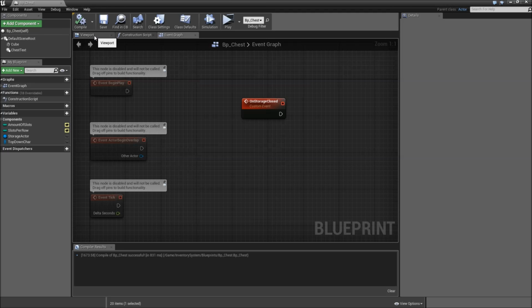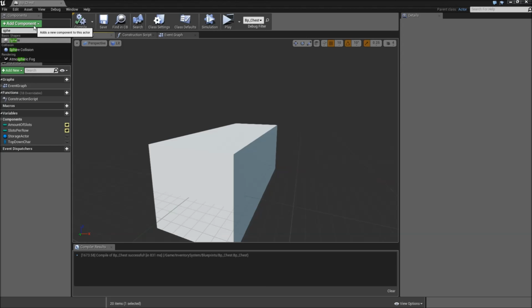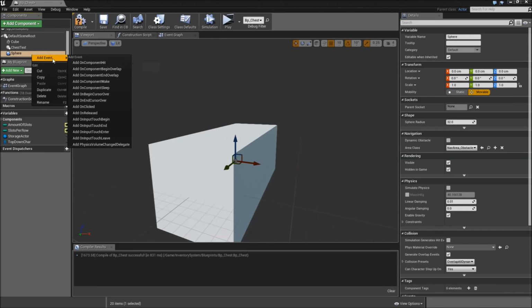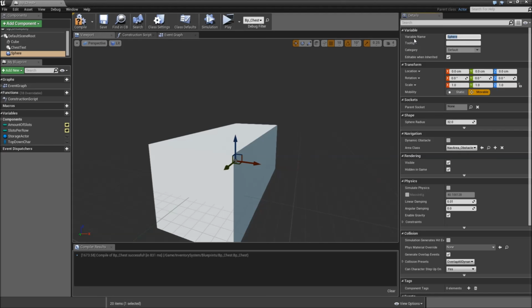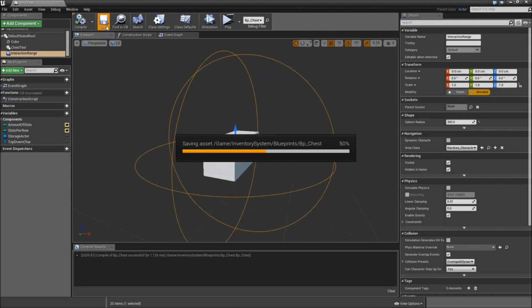In here, let's hop over to the viewport and add another component, which will be a sphere collision. Let's call that our interaction range and give it a sphere radius of maybe 300. That worked for me. Compile and save.